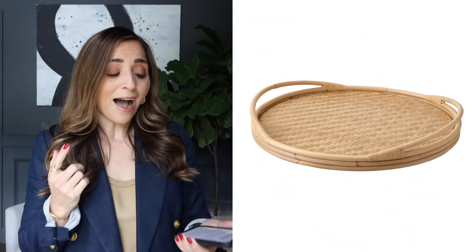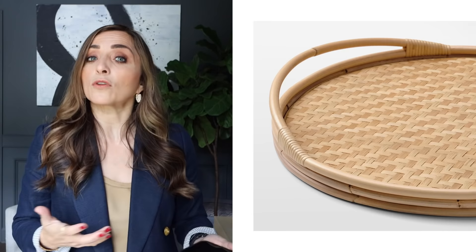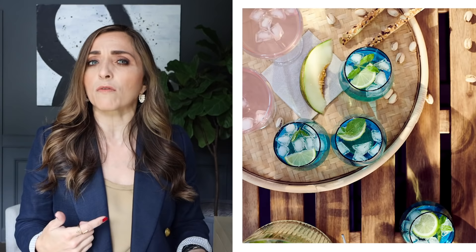Next up is a beautiful serving tray. Here we are in the middle of summer, and it's hard not to want a beautiful wicker tray that you can use to take items from inside the kitchen outdoors. If you're going to be dining outdoors or just sitting outside together, you want to be able to present your drinks in a pretty way. I thought the Sommar wicker basket was the perfect tray. It's so beautiful, really high quality, and IKEA has these handmade — they're really focused on supporting local artisans. When they buy in bulk the price is really good, and it will elevate your outdoor dining experience.